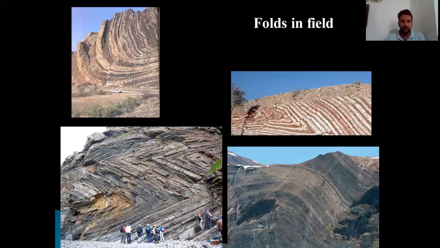Then we saw the field exposures of folds and their significance, how folds are quite significant in the reconstruction of the tectonic history of a specific area. The types of fold and the folding process also depend upon the type of rock subjected to folding. And lastly, we saw that a fold is nothing but plastic deformation, because on removal of the compressional stress, the rocks cannot regain their original shape. So it is a kind of plastic deformation. So this was all about fold part one.